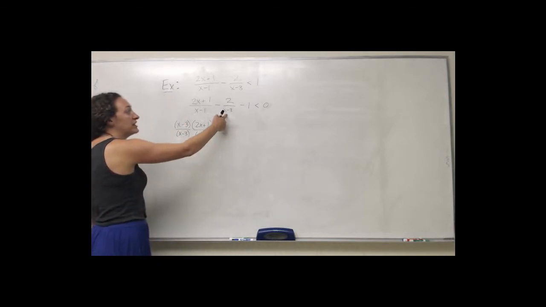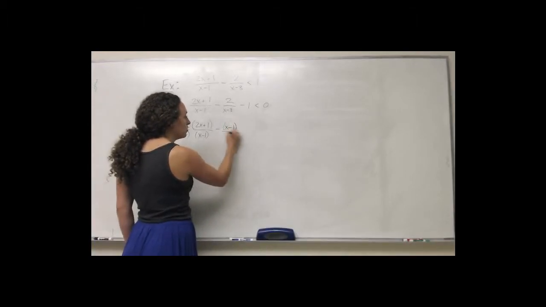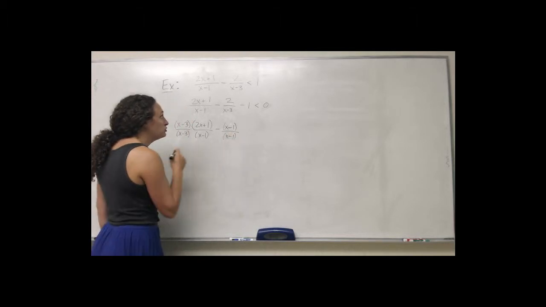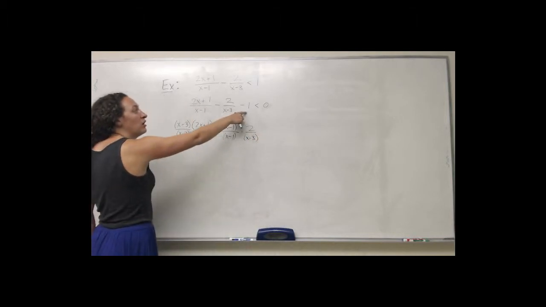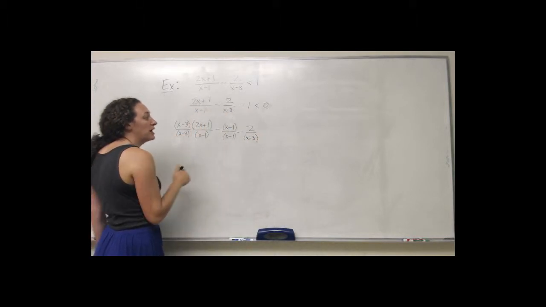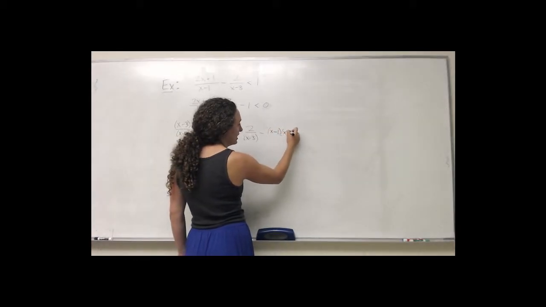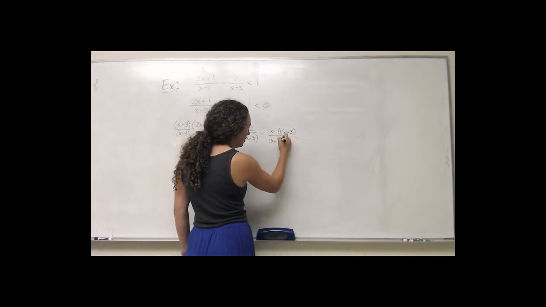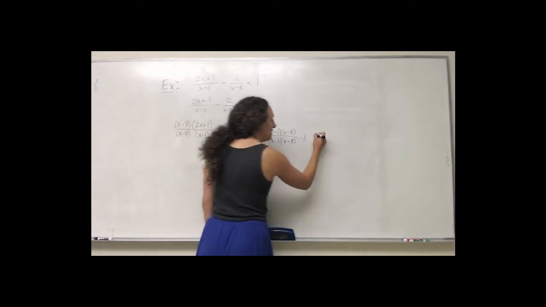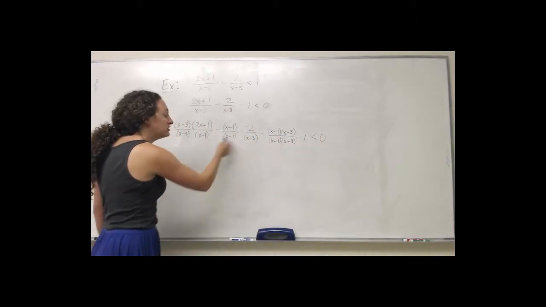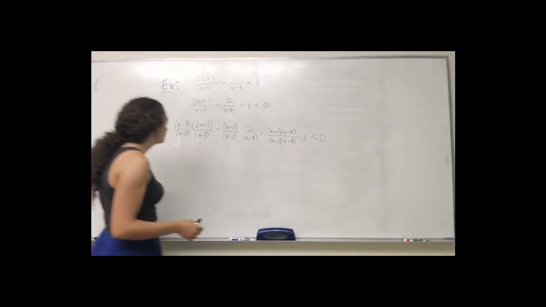Here we already have x minus 3. I need x minus 1. So I'm going to multiply top and bottom by x minus 1. This is my form of 1 that I'm choosing, times 2 over x minus 3. Now on this last term, I don't have either, so I need to multiply by both. I get x minus 1, x minus 3 over x minus 1, x minus 3, times what was already there, 1. Nothing's changed. I've only multiplied each of these things by some form of 1, so I still have less than 0 on this side.